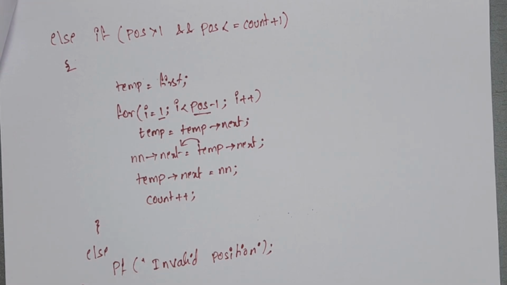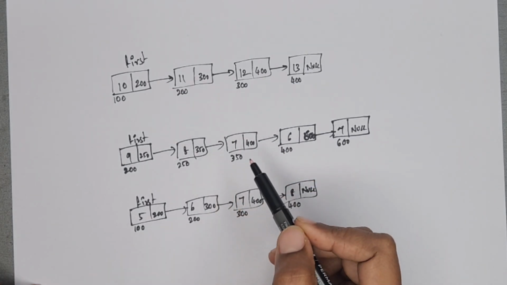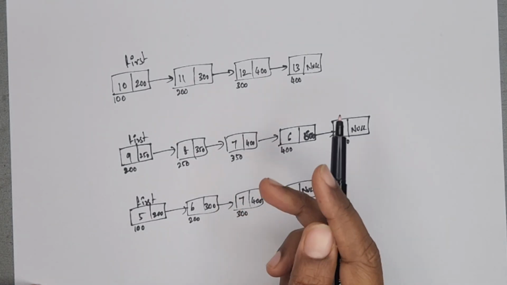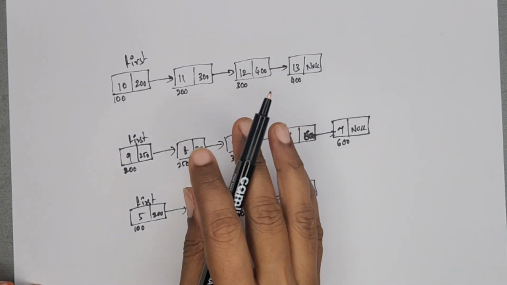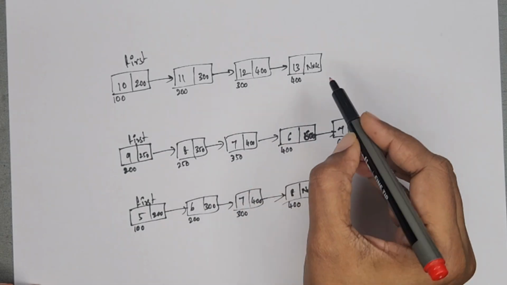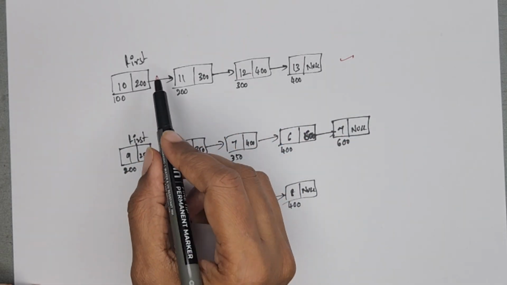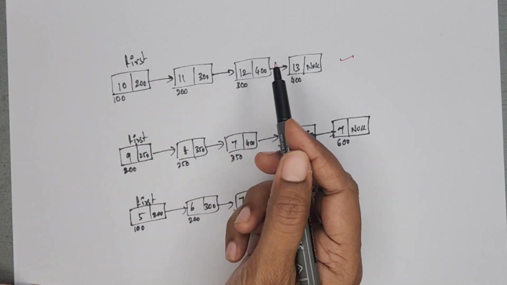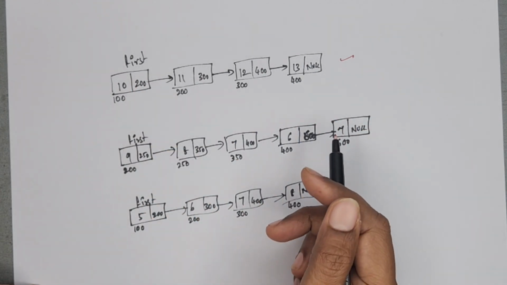This is the insert function. Next we will see the delete function. Next we'll see how to delete a node from a linked list. Insert means we have to create the node and insert. Delete means we just have to remove a node from your single linked list. So this is the first example, one linked list. You can delete the first node, second or third or last node also. Middle nodes you can remove. First node also you can remove.